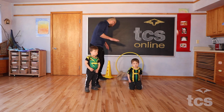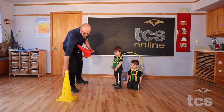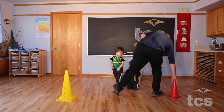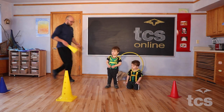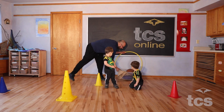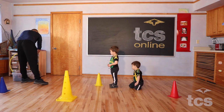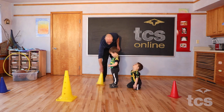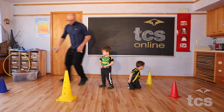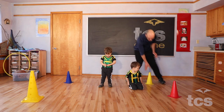So I'm gonna set the scene for the running, and what I usually do is use some kind of markings to show where we're gonna run. And it's really tight space here. Okay, so let's see. This one. So I marked the space, and we're gonna run around the cones.